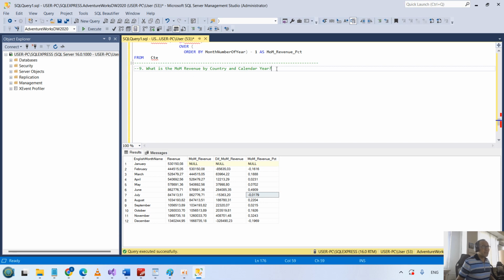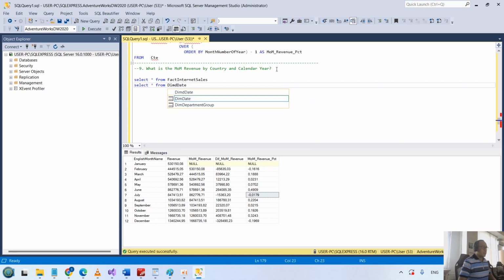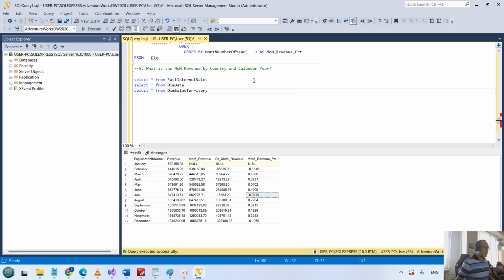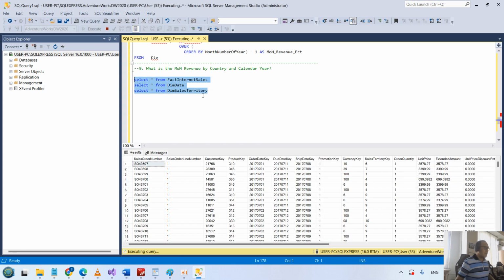For revenue we have to use fact internet sales, so we're going to join three tables. That's going to be select from fact internet sales, the second select from dim date, and the third one select from dim sales territory.